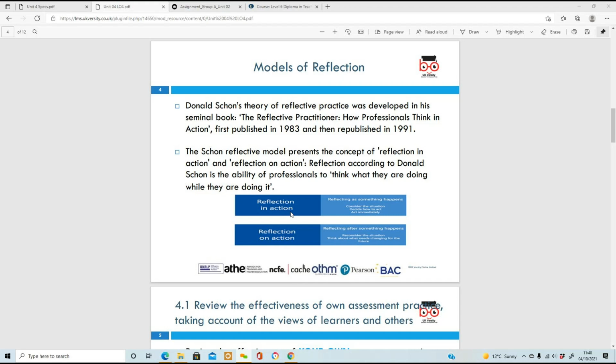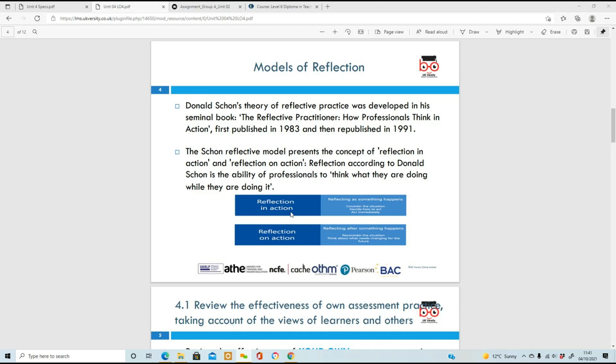And then the second point is reflection on action. This is you reflecting on something after it's happened. So you're saying, right, at that time my laptop didn't work, maybe I could have changed the lesson or done my maths activity first and then put this onto another day. You're thinking about what you could have done and you're considering the situation and maybe also what needs to be changed in the future, like checking that passwords work or that the laptops are charged and so on.